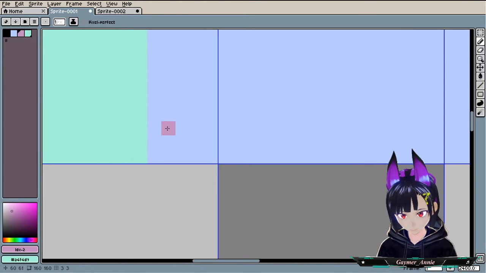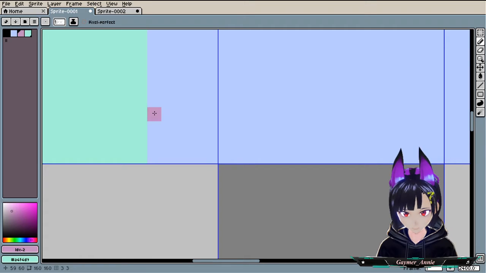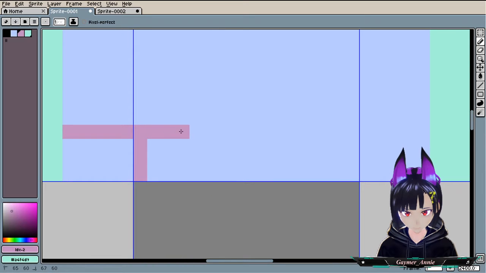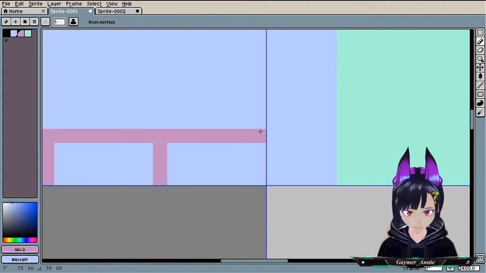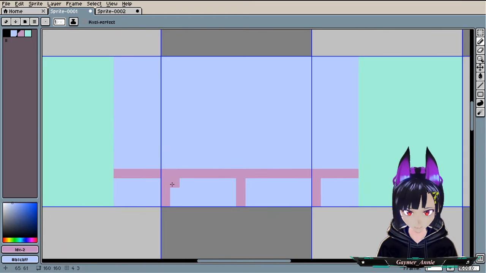What we can do is we can make it look like bricks. 1, 2, 3, 4, 5, 6, 7. Make them look like bricks. And with this, we get like a little brick path, which is really cool because I love brick paths. And all really we needed to do was make the starting pattern.